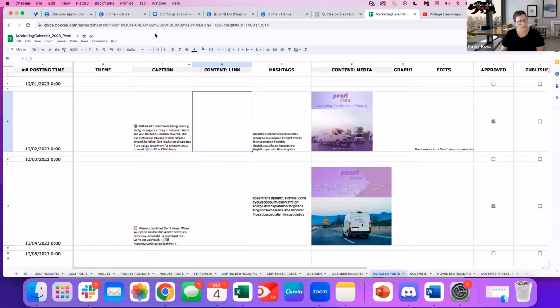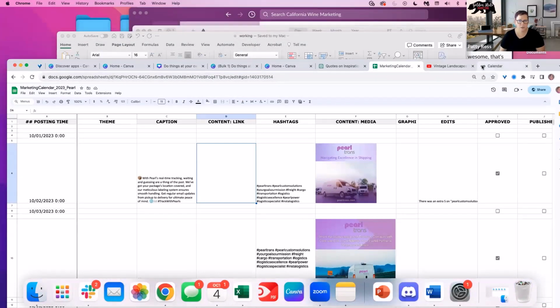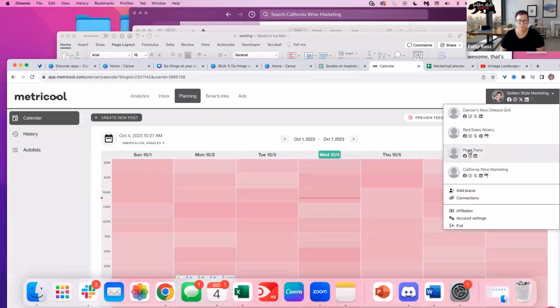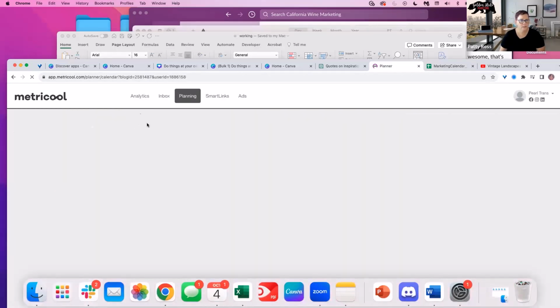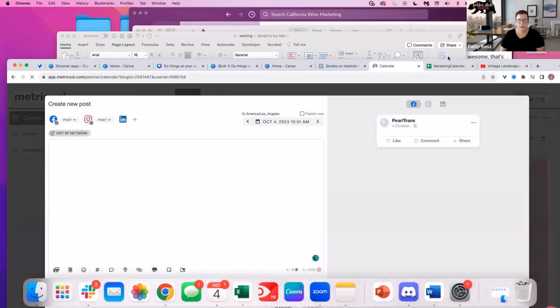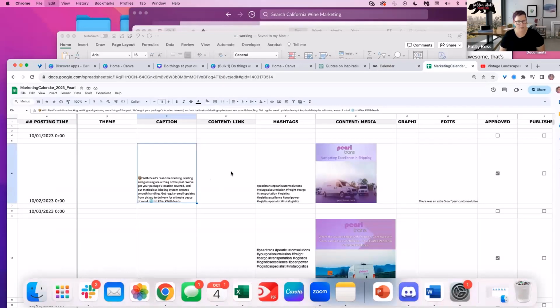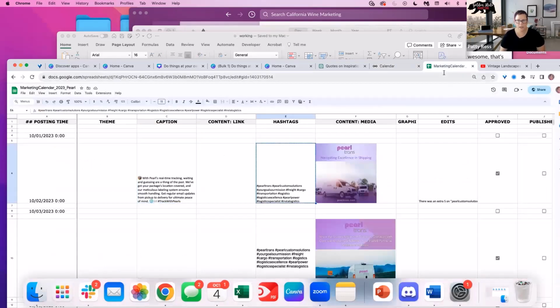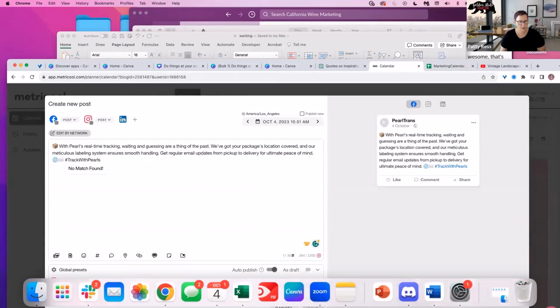And then at the end of each month, once we have everything prepared ahead, and we're always working a month ahead, all I have to do is open up Metricool, and like I already showed you, next to the calendar here. Let's just say I'm going to go to that client, plan, create a post, and back over to the calendar. I'm going to copy. This is depending on how fast you can do this, right? I'm going to drop down, paste, copy, paste the hashtags, right? Everything's all ready to go.